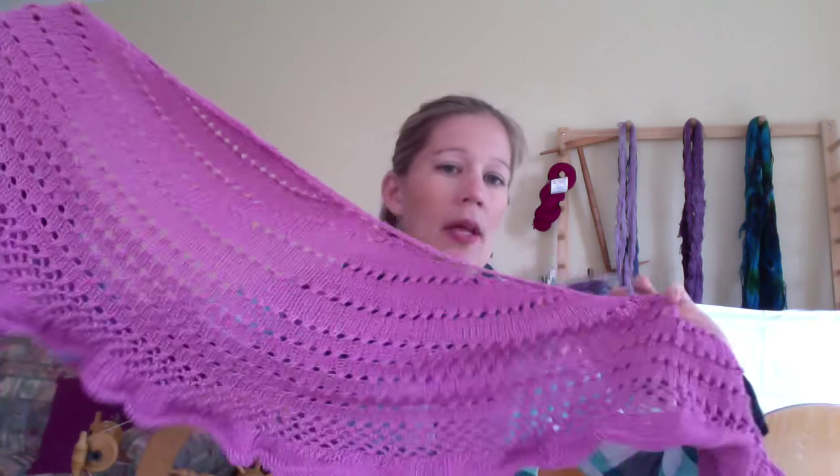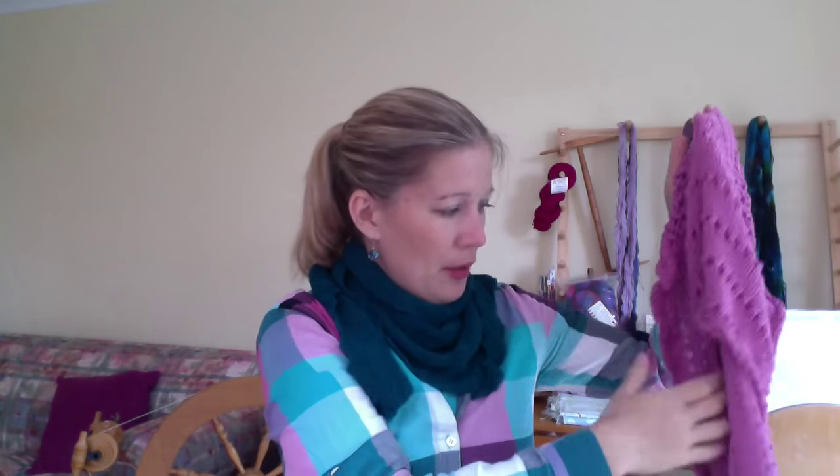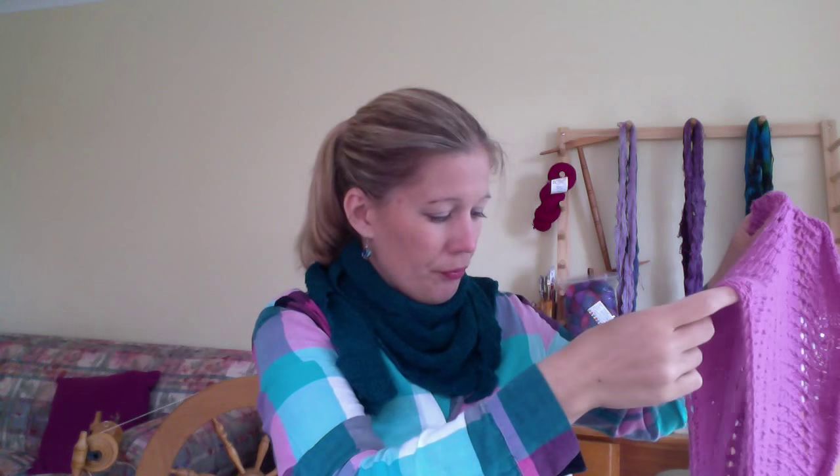I think it's a great piece for the in-between seasons — spring and autumn — because of the bamboo, which isn't very hot on the skin. Holly will release the pattern in November sometime and I think it's called the Chelsea Beach Shawl. She talked about it on her last episode, which I think was episode 69 or 70 of the Swift Knits podcast, so check that out if you're interested.